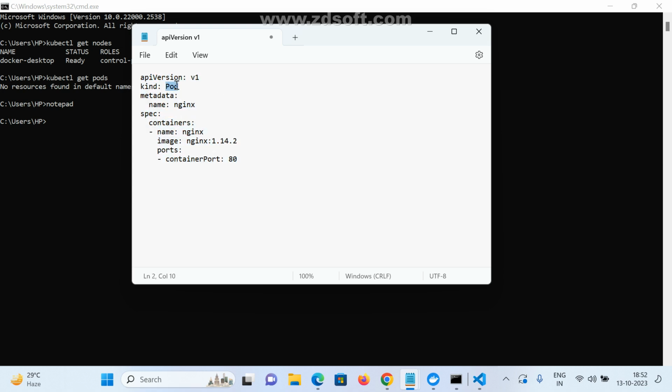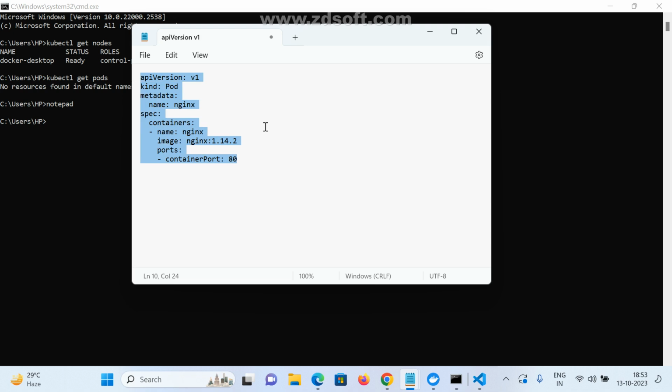This is the syntax. For kind we can give pod, or deployment, or namespace, or secret, config, daemon set, and stateful set. We can give anything, whatever. This is the metadata. Metadata means name. This is a key, this is a value. What name you want, I give nginx. This is the specification. Spec is nothing but specification. This is the container information, containers. What is the container name? Hyphen name, nginx. I give one container name, nginx. And image equal to, we give an image. Whatever image you want, we can pass it here. And ports, hyphen container port. What is the container port, guys? Nginx container port, default 80.